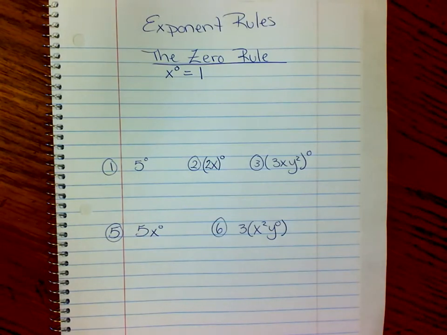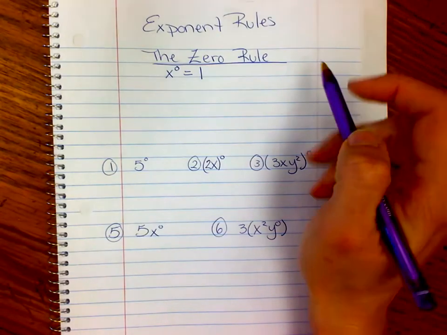What's one of the exponent rules? There's quite a few of them, but this is the zero rule. Basically the rule says that anything raised to the zero power is 1. So you'd think, oh, that's simple. Anytime I see a zero exponent, it's 1. But you have to be careful, because it's only the thing that's raised to the zero power that's 1. And I just like to explain why this happens.